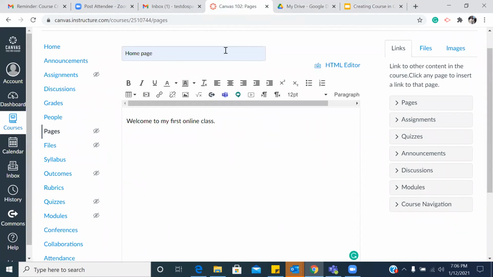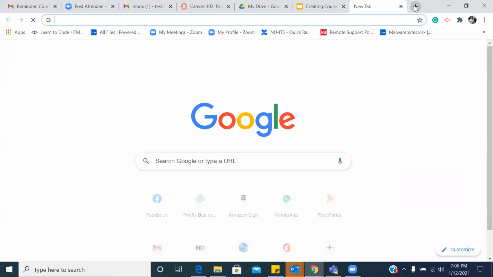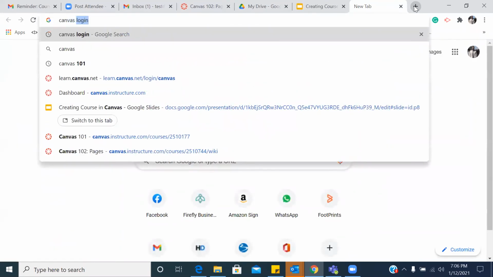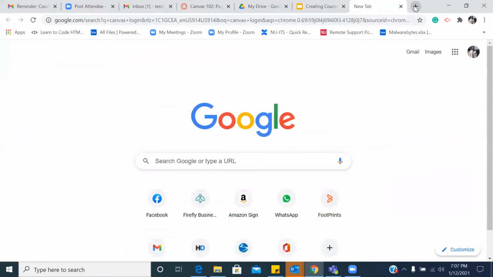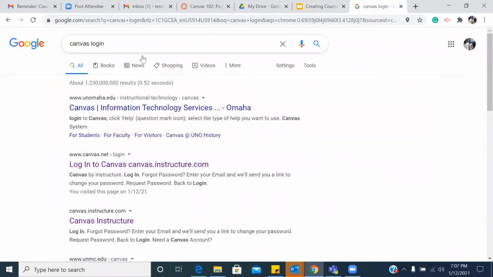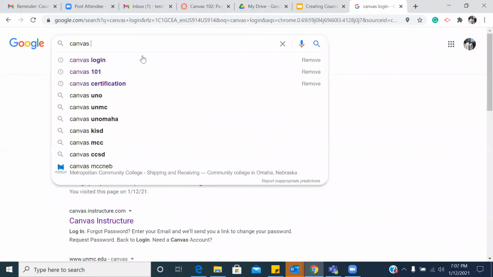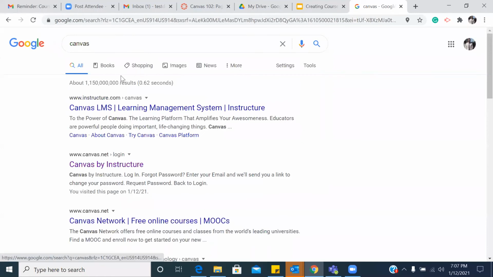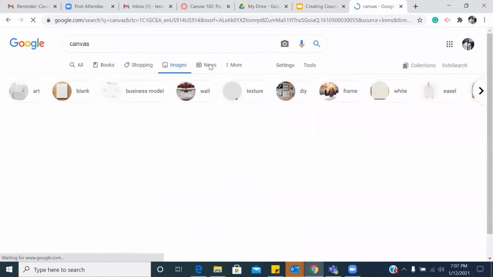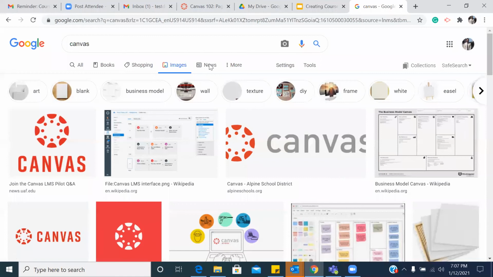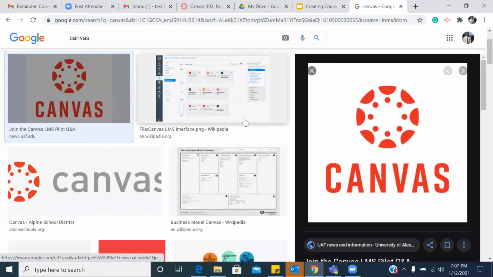So if I want to look for Canvas images, I'm just going to put Canvas in the Google search bar, and then click on images here. If I like this image, you just want to make sure you cannot take any image.